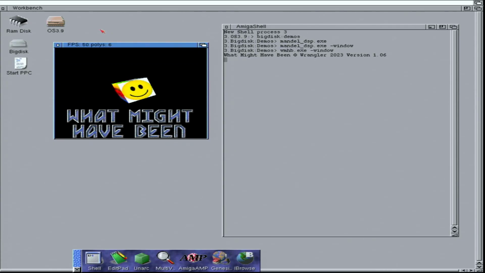Again, this version of the demo is already available on Aminet. And again, you can have that running on your Workbench screen while you're doing other things. And it will, once it gets to the end of this sequence, restart at the beginning. So again, a bit more screen candy to have running away while you're doing other stuff. Multitasking with the rest of your operating system because the Amiga is so cool like that.